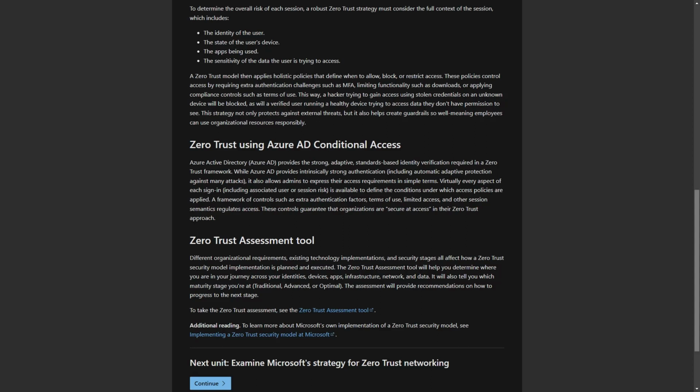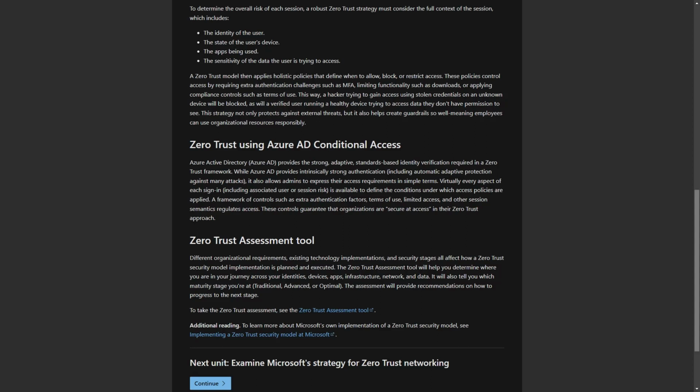Virtually every aspect of each sign-in, including associated user or session risk, is available to define the conditions under which access policies are applied. A framework of controls such as extra authentication factors, terms of use, limited access, and other session semantics regulates access. These controls guarantee that organizations are secure at access in their zero-trust approach.